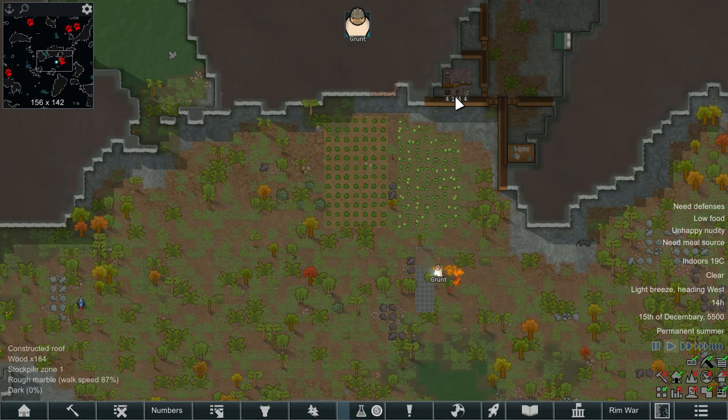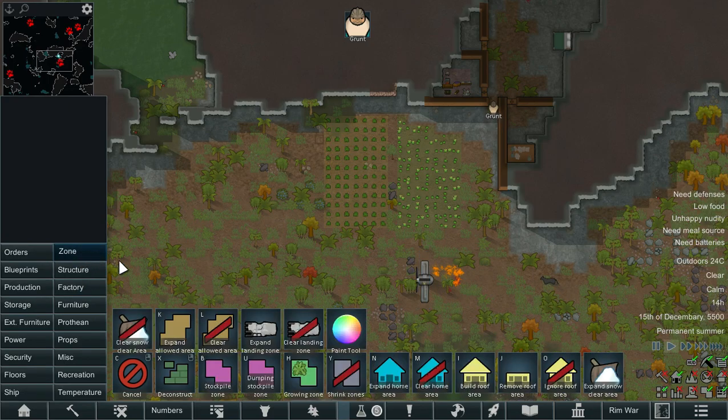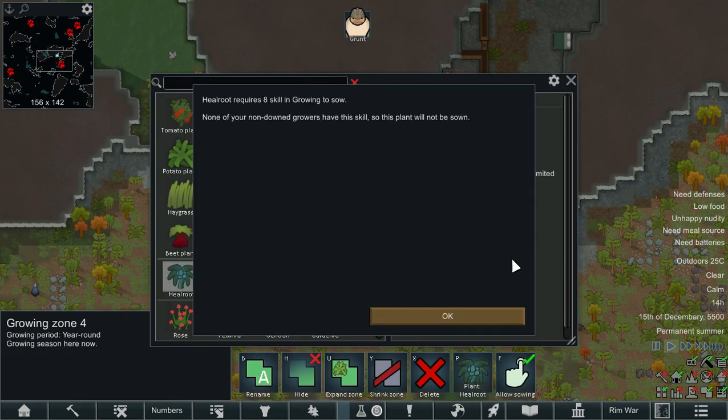If they don't spoil, then we're going to be able to keep them for longer, and I think resources are going to be an issue. Now, wind turbines aren't amazing. They're decent, but as you can see, blocked by palm trees, so it's not going to work. For this, what we're going to do is we're just going to build a grow zone around it, and then this grow zone is going to be for the old hill root.